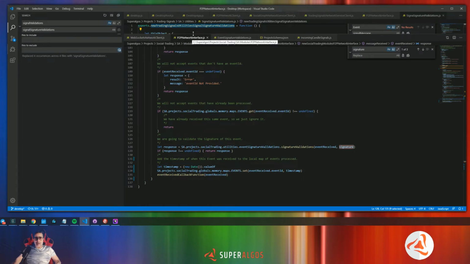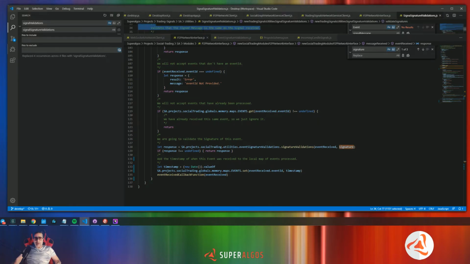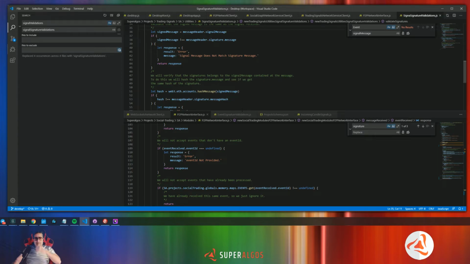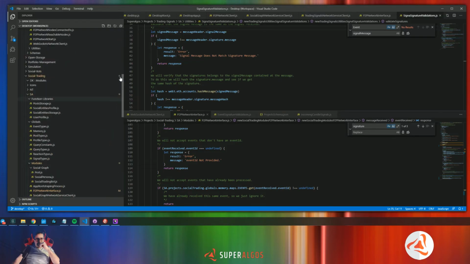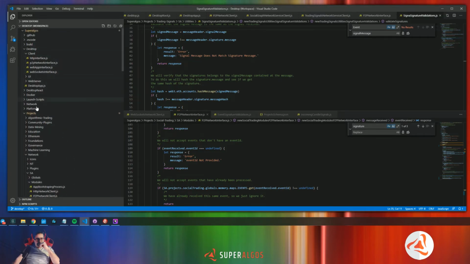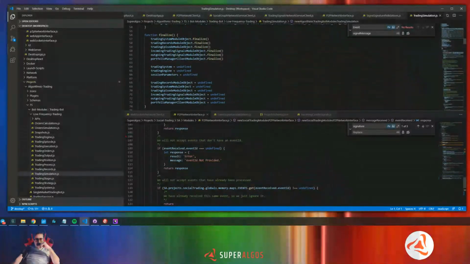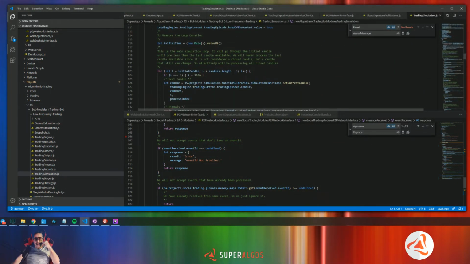We just need to now get the trading simulation and remove the hack that we have here.